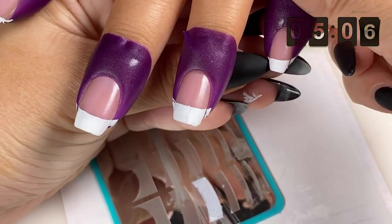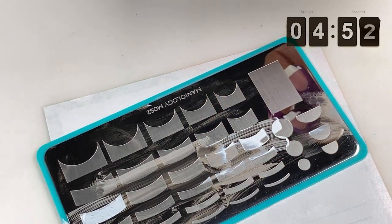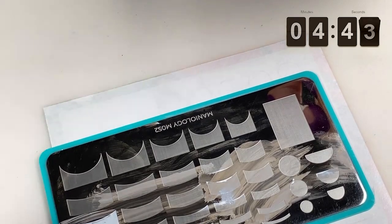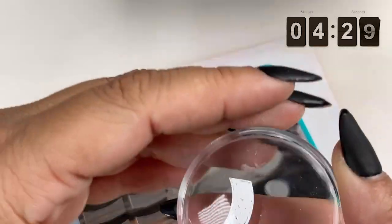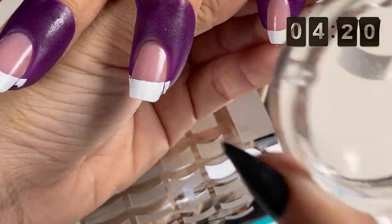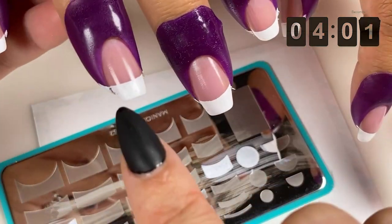Let me show you what I meant by curvature being off. You see this nail here? It's slightly curved more to one side. In this situation, I can go ahead and stamp over it with the exact same design to fix that curvature. If I had more time, I would probably double stamp on those designs where I felt there were a few little gaps. There — we kind of fixed it, and now that side is also more curved. For the most part it looks great, and I think maybe there's just a little bit here I want to fix.